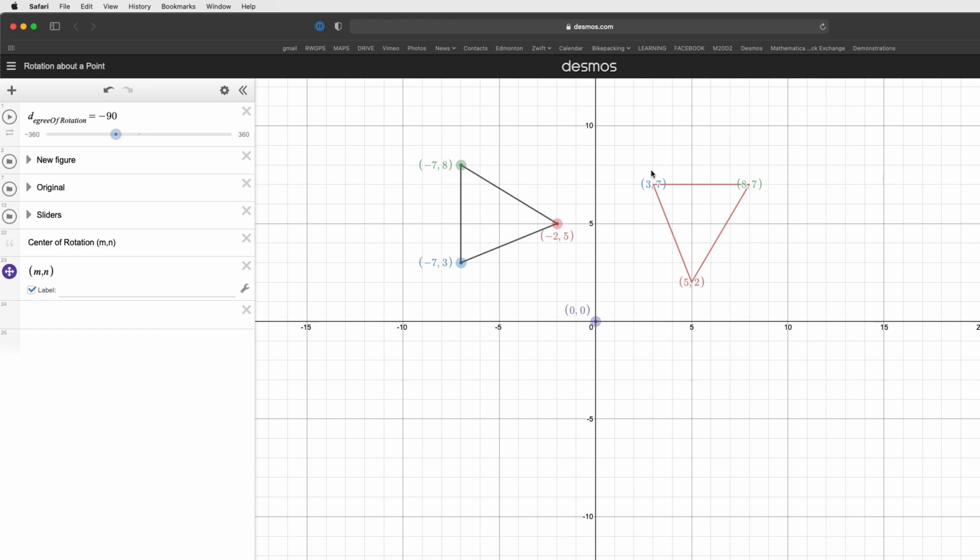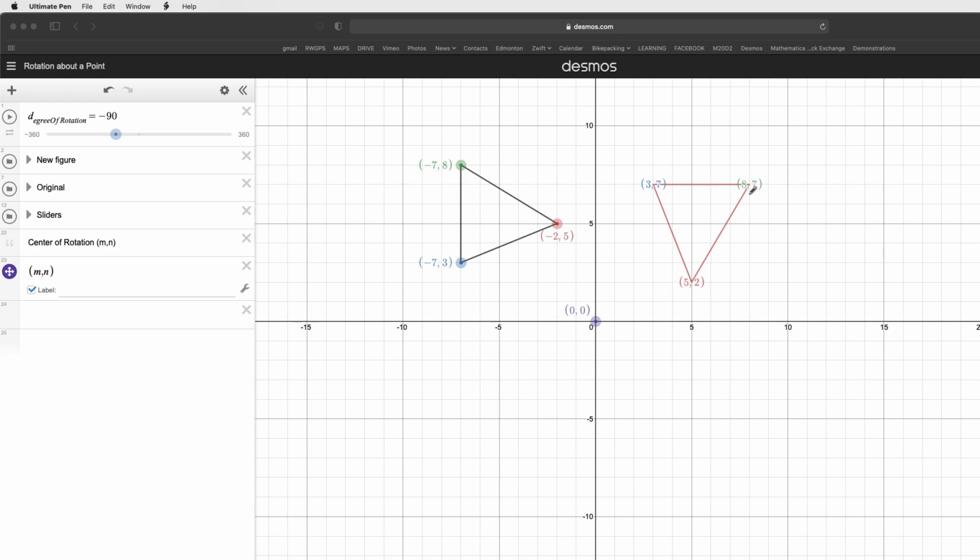Just if you're connecting up the points and you're looking, this one here, if I call this A, it goes to A primed. It's the one that makes the most sense because the numbers are the same. We have a -2 and a 5, and here we have a 5 and a +2. And what we're doing is rotating around in this direction, and there's how you would get your 90-degree angle that's clockwise.